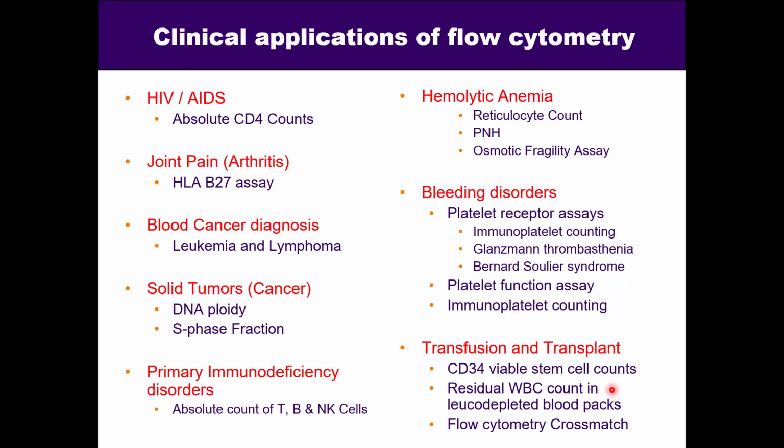Also, they do the flow cross match, which is basically, if you know, HLA cross matching. So this flow cross match is one part of that HLA cross matching. They check whether the donor and the patient are perfectly matching each other or not, or whether there is a clash between them.